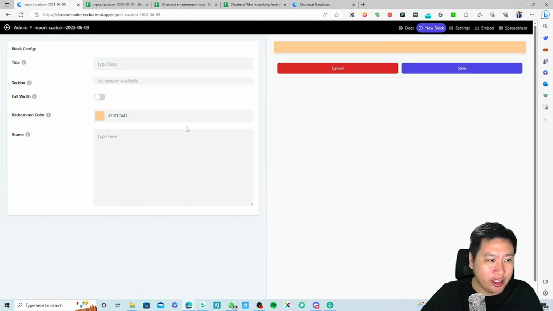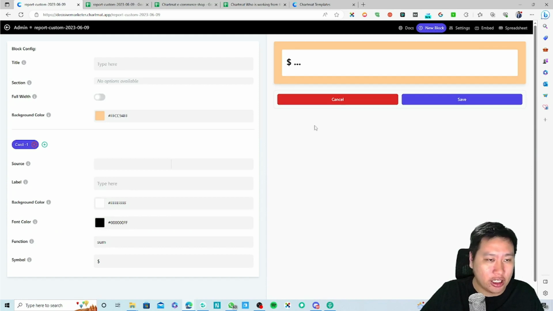And then iframe, you can put in, if you want to embed certain things into Chartmat, you can do that as well using iframe. And then you got scorecard. I am not really sure what scorecard is.